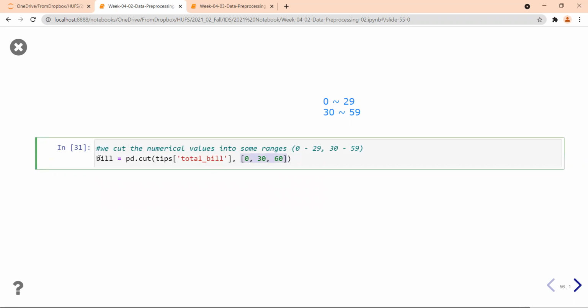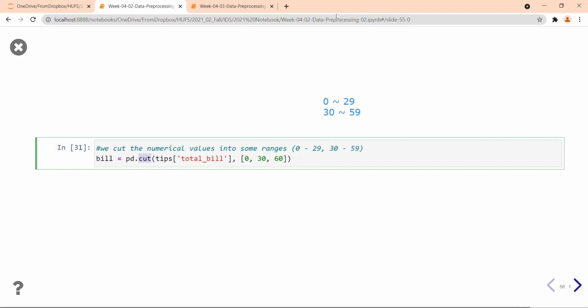First I will make a new variable from the tips data set. When you just do the cut, you will just see the result, but the result will not be saved.